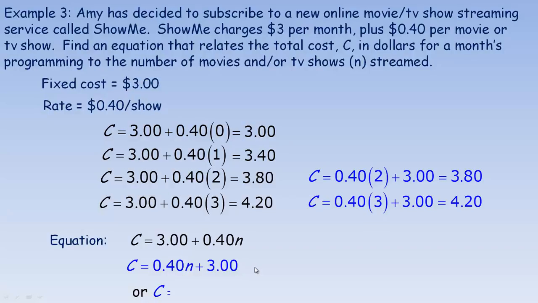And in fact, you might even see it simplified like this. You don't really have to have this 0 here because it's on the end, and the same with these. We could simplify this as just 0.4n because 0.4 is the same as 0.40 and 3 is the same as 3.00. The only reason I'm writing it like that is because it's money, but this would mean exactly the same thing.